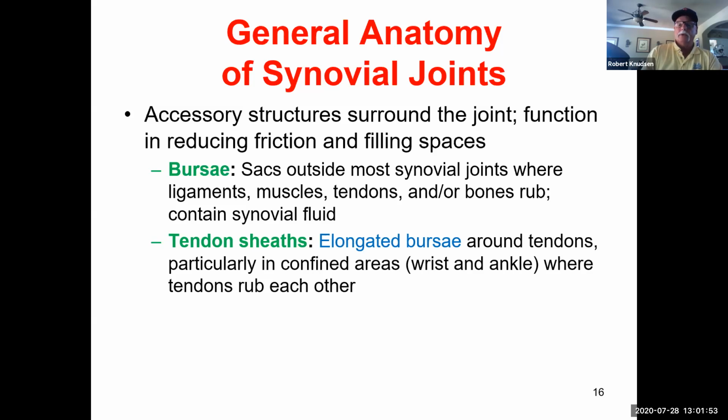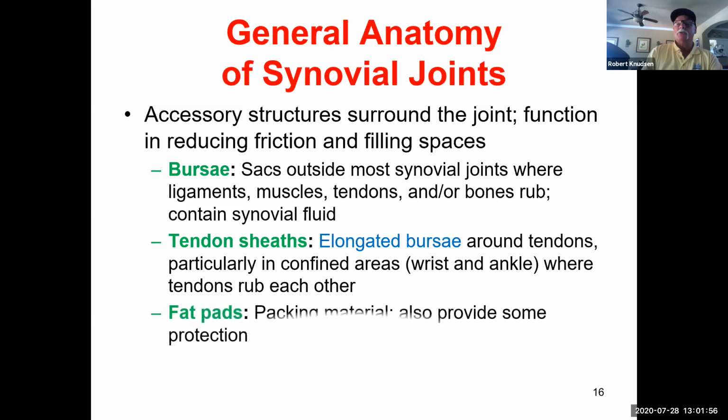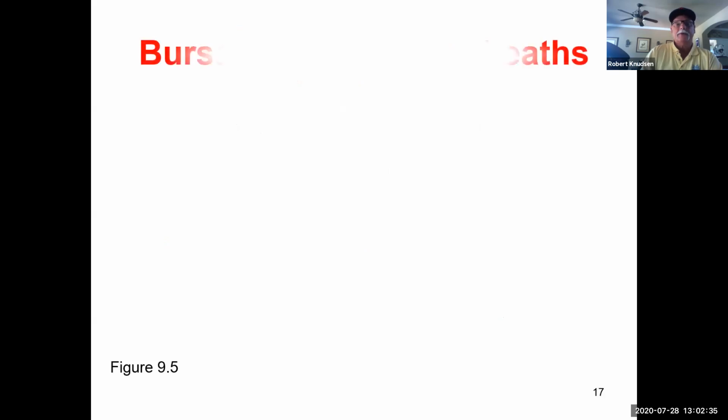Okay, good. I'm going to show you a picture of it. In fat pads, in A&P, we do a dissection of a chicken leg quarter, the thigh and the lower leg. It's called the drumstick. One of the things we do is break that joint apart, and there's some yellow, soft, cushy stuff in there, and it's fat. Why is fat stored there? This time not for energy, this time for cushion. Cushion for the cushion. I crack myself up. A fat pad gives you cushion. That means it protects that joint a little bit, doesn't it? Okay. What else do we have?